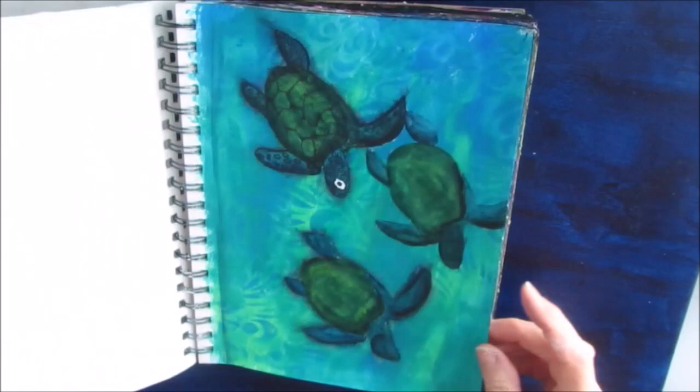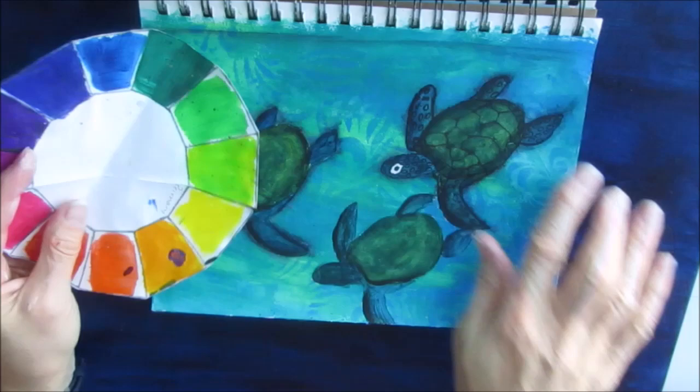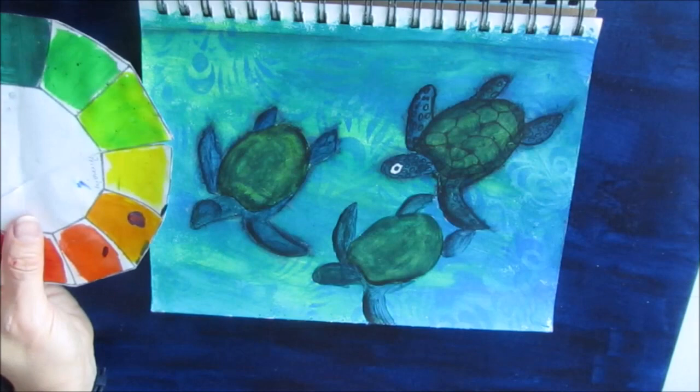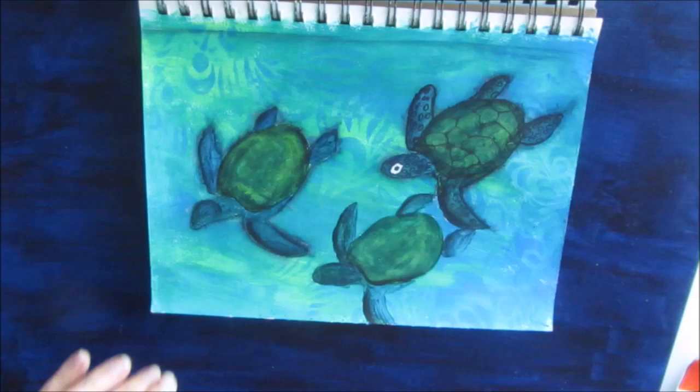Here I was drawing on a background. This is a very analogous color scheme because I'm in here and I'm just staying. All my colors are here, five next to each other. And when I look at this now, at the time I stopped because I wasn't happy with it, but I think I need to come back and finish it. So don't be worried if you have some empty pages in your art journal.